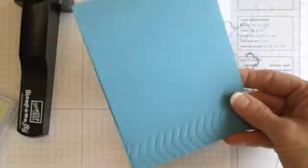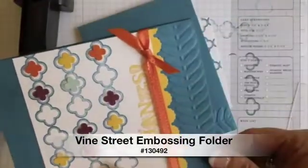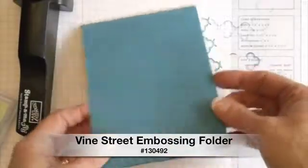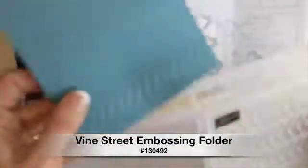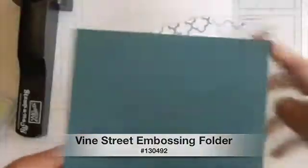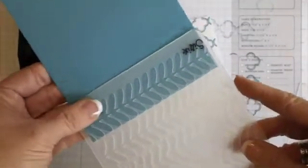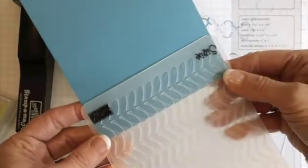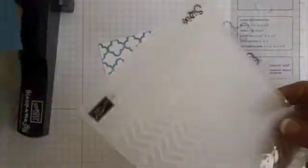And we do need to emboss our Island Indigo. And if you will see here, I am using the Vine Street embossing folder. And I've already taken time to do that, but I want to show you how I put it on the cardstock. Go ahead and fold your cardstock in half, and then you insert the Vine Street at the very bottom of the cardstock, and then just run that through the Big Shot. The Vine Street is also a sale-a-bration item.